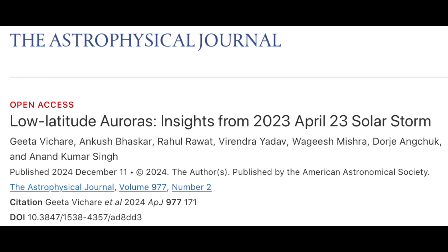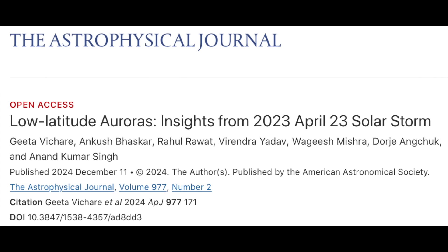Up next, a look back at the April 2023 solar storm — it was one of the first solar storms after the record magnetic anomaly the month before, and it kicked off this recent trend of moderate space weather and solar activity triggering outsized auroral displays. This is happening because the magnetic pole shift is leaving Earth more and more vulnerable.